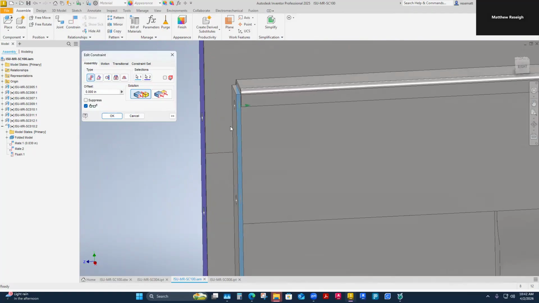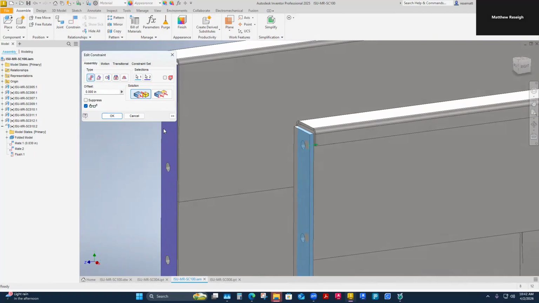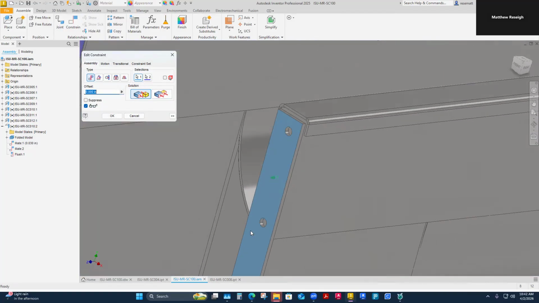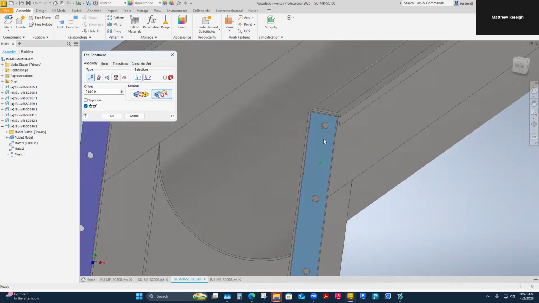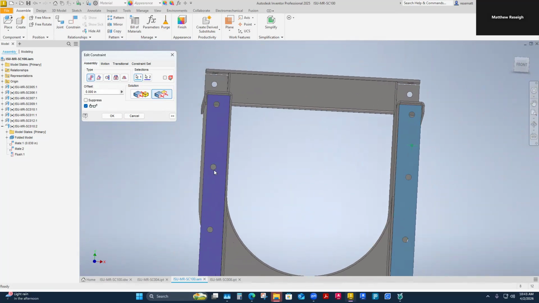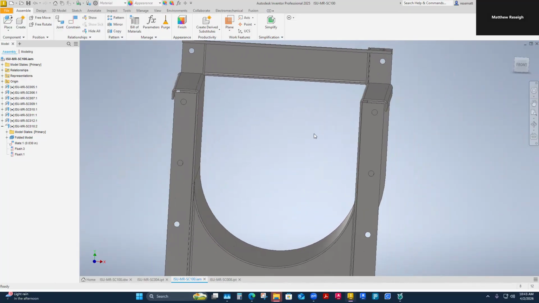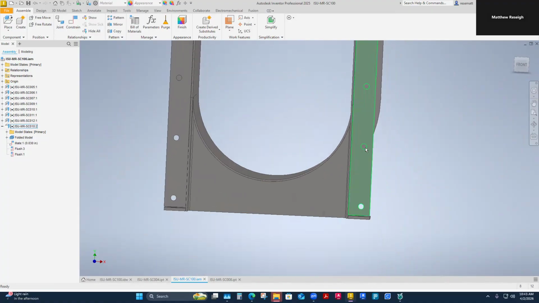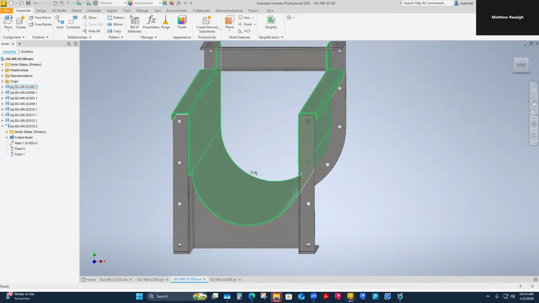I see why it lined up the way it did. I had selected that face and it's that face. So I'm going to do a new face selection here. I'm going to select this face. And maybe it has to go that way. Yes. And you've got to make sure when you're doing something like this that you've oriented it correctly, and that those holes are not centered on the plate. So it's not reversible in some ways, but it is kind of flippable.